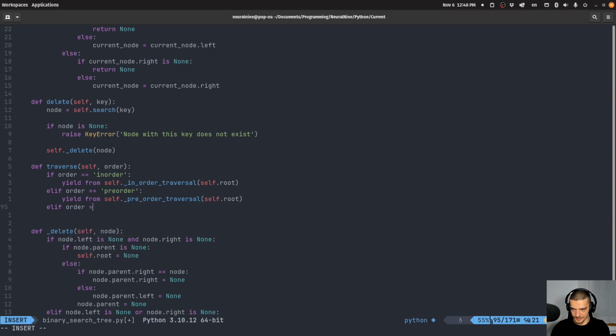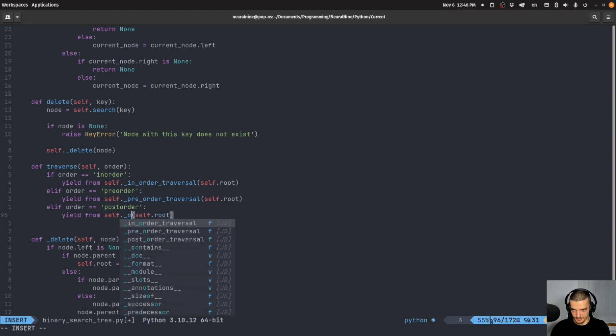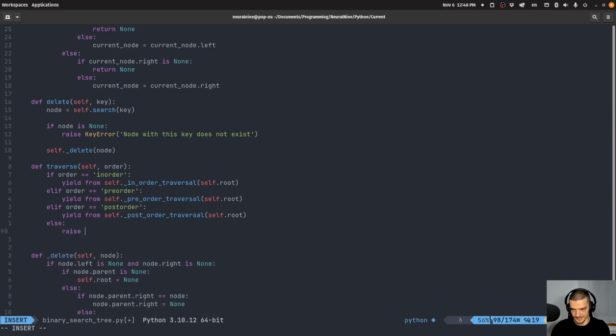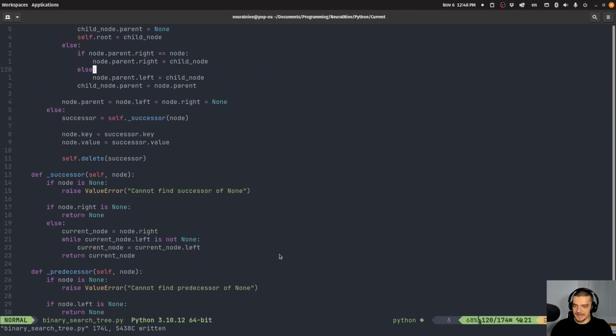Elif the order is equal to post order, I'm going to yield everything from the post order call. And if I get anything else, I can raise a ValueError: unknown order. There you go. So that's how this works.